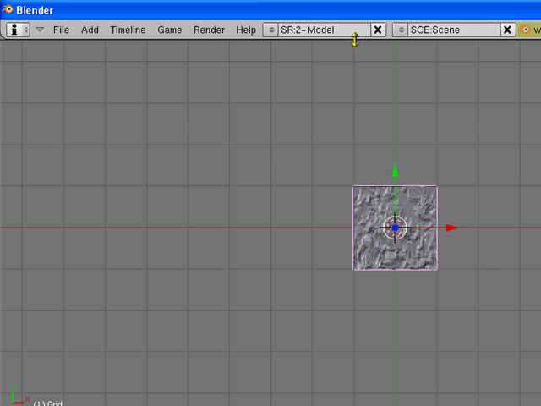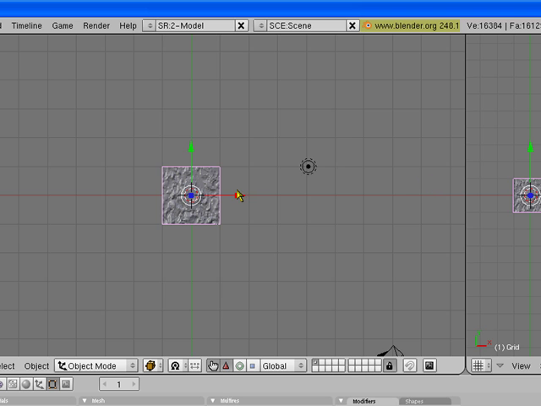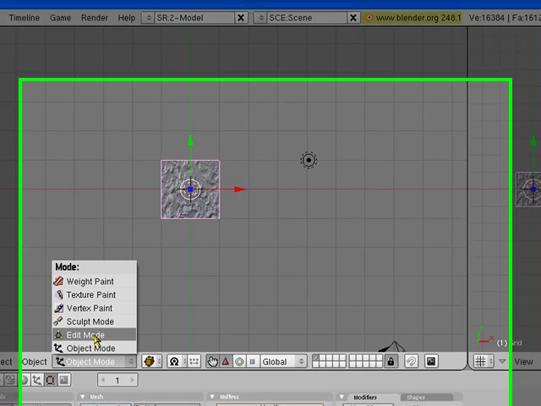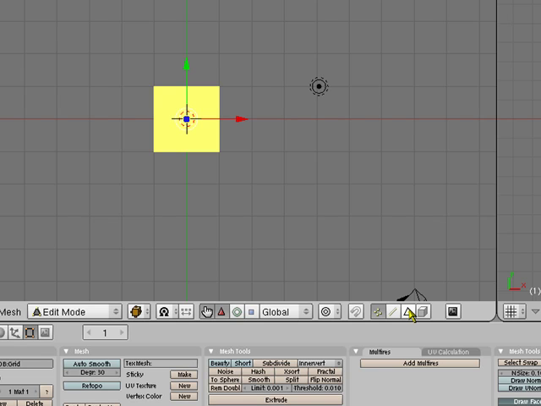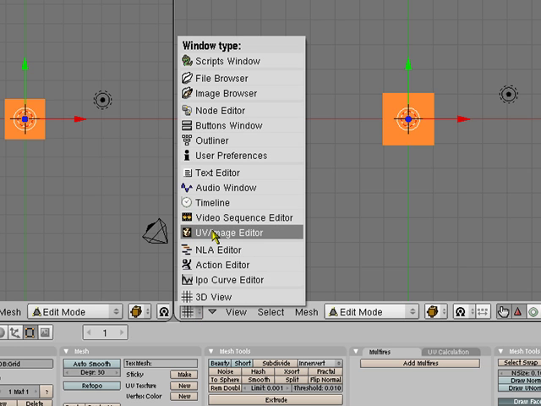You're going to go and you're going to UV map it. So you're going to take, you see the double arrow there at the top of the edge, and you're going to split area. Now here on the left side, I'm going to drag this over so that you can see. We're going to go to edit mode. We're going to choose face select on the left side. Drag this up on the right side. We're going to choose UV image editor.